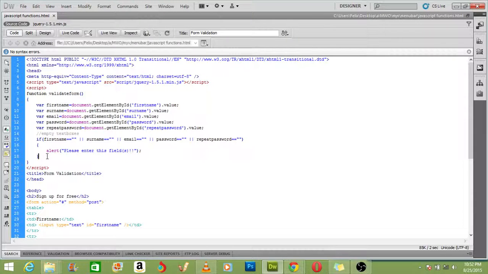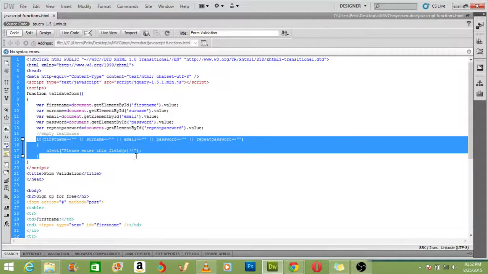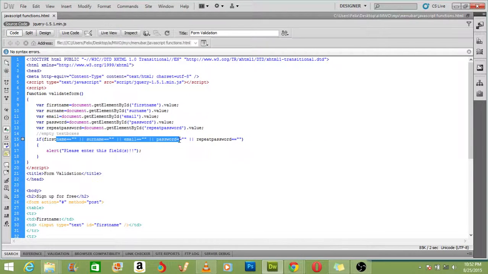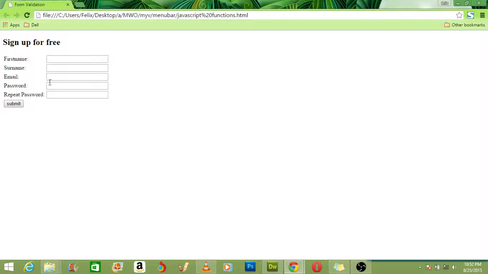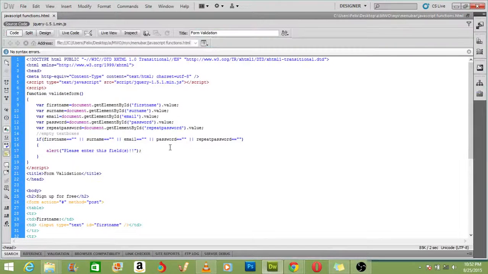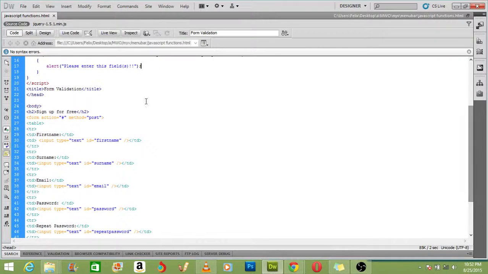Okay, so what we checked right now with this line of code is that it's going to check all these text boxes, and if any of them is empty, it should pop up an alert and say please enter this field. Okay, so the next thing we're going to be doing is, actually let us test the first one and see. Let's call our function here. Inside of our form tag or form element, you're going to call an event which is the onsubmit, and with the onsubmit you're going to call our validateForm.